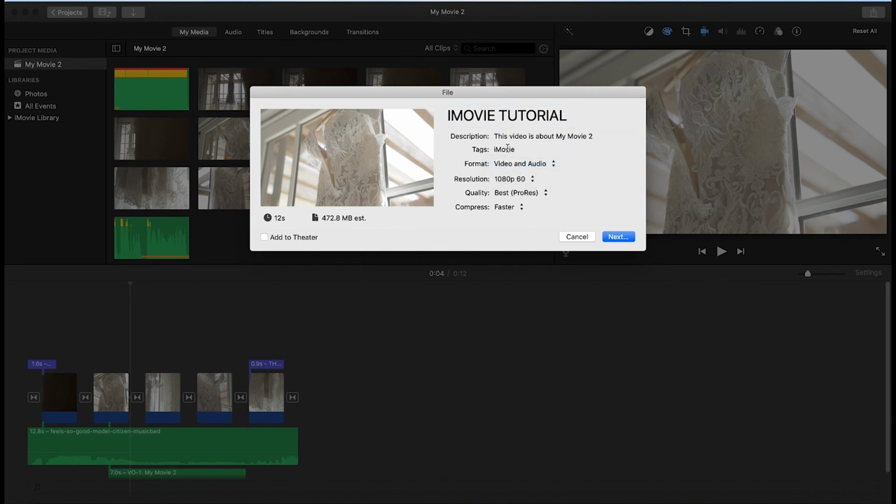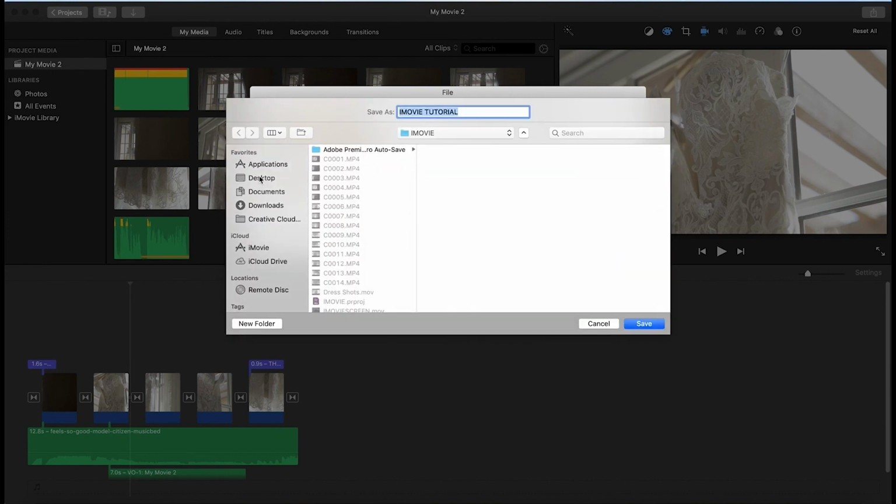Let's see, we want video and audio, that's fine. That's the resolution we want to work in, 1080, 60 frames. So the 60 frames is how I shot the footage. That's how it came up with that number. Yes, best quality. All right, next, please.